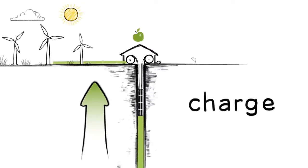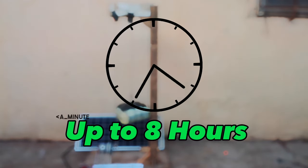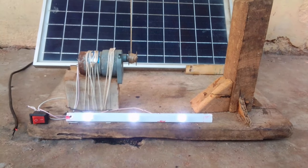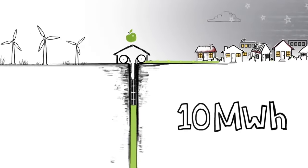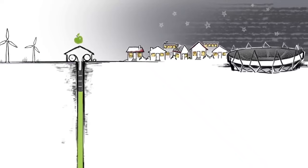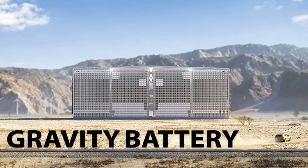Other ways to improve this technology include using the depth of mines. Though this means increasing the height in terms of depth, we can use the depth of abandoned mines. Since mines can reach depths of up to 1 km, such depths can allow this model to work for as long as 8 hours, and since these mines are already there, we avoid the cost of digging new ones. Another way to improve this technology is by using motors with better windings and transformers which will boost power output and improve the quality of power generated. Overall, gravity batteries could be a more efficient way to store renewable energy. They have their limitations, but they could be the future of green energy generation and storage. Will we see them used more in the future? Comment your answers and let me know your ideas in the comments.